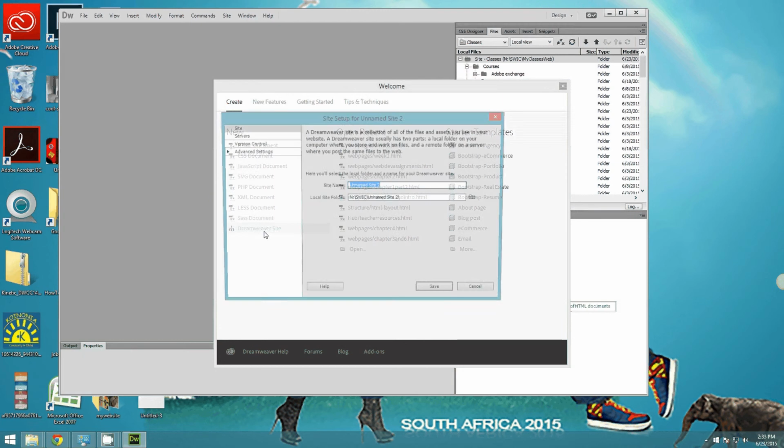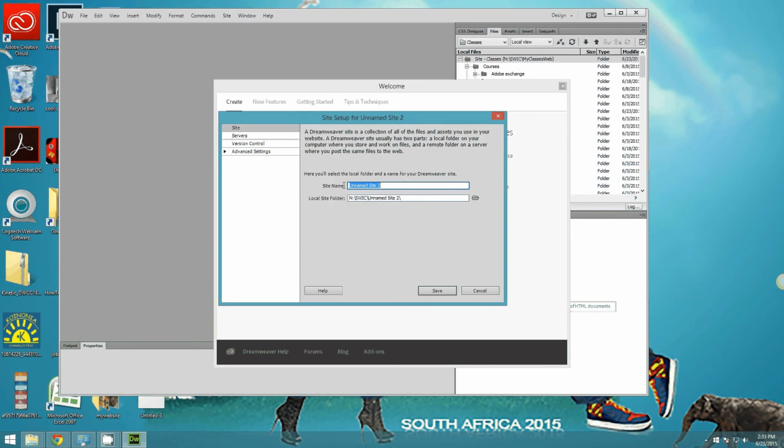I'm going to say Dreamweaver site, and the site name does not matter actually. This is just a name that goes into your computer. It doesn't show up anywhere else, but it's nice to actually name it something that you're going to remember what it is. So I'm going to call it Bistro Site. And this is where we're at. So local site folder. We have to actually go back and find where that folder is so that Dreamweaver can know. So I'm going to click on here.